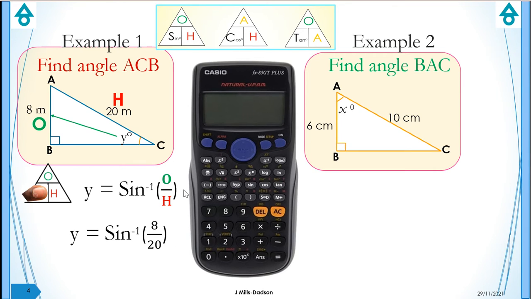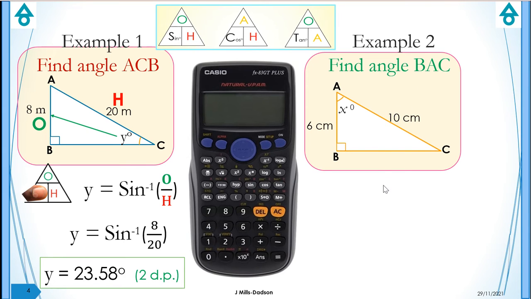Now you pick your calculator to do that. Those of you who are not conversant with the use of the calculator, this is what you're supposed to do. You press the shift function or the second function in the calculator, then you press sine, and you see sine^-1 with a bracket open. Then you type in 8, bring the cursor down, you type 20, move the cursor to the right, close the bracket, hit the equal sign, and that will give you the answer 23.58. So follow the steps so that you will not make a mistake on the calculator.